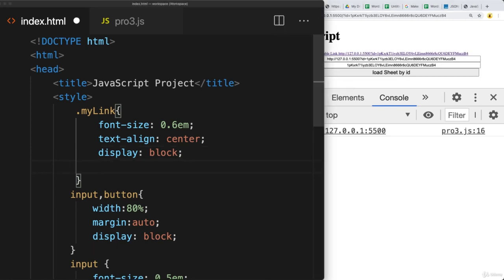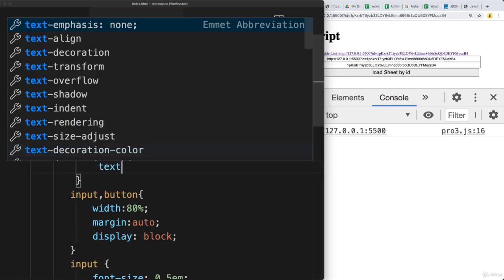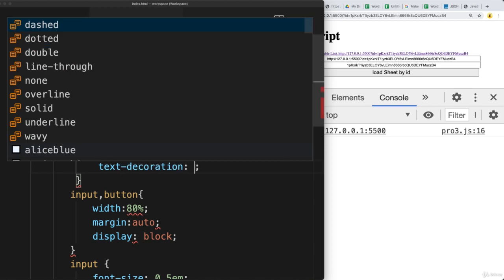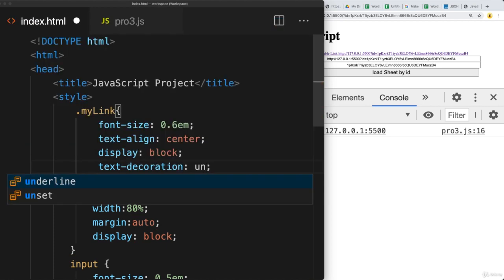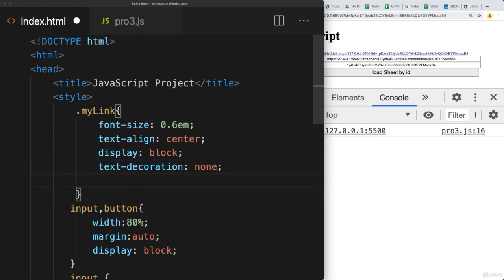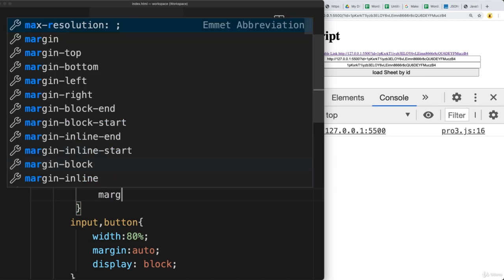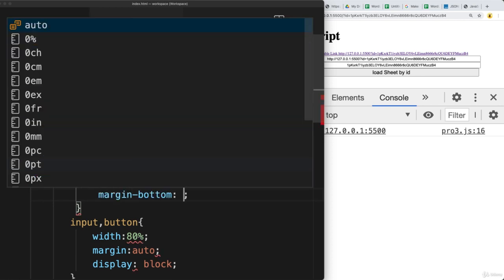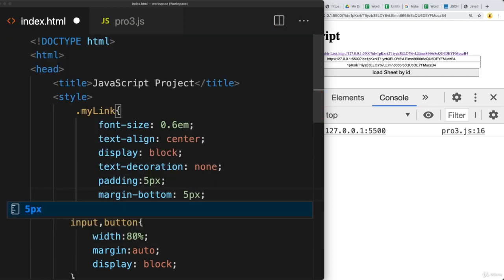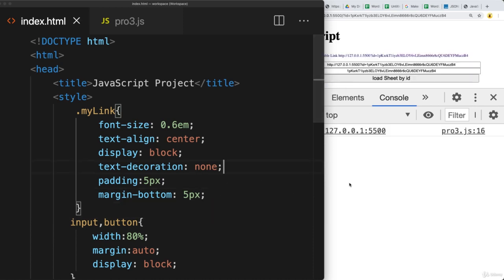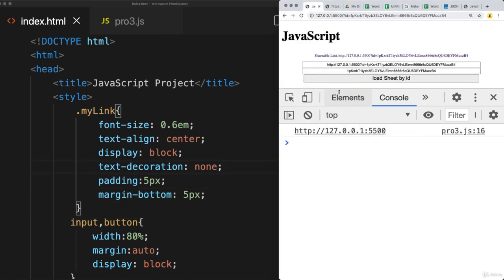Shareable link. And we'll remove the text decoration, so remove out the underline, and we'll actually do the text decoration to none, so that will remove out the underline, and also add in some padding around it and margin at the bottom, so that's separated out, and just slight margin at the bottom. So there we've got the shareable link.